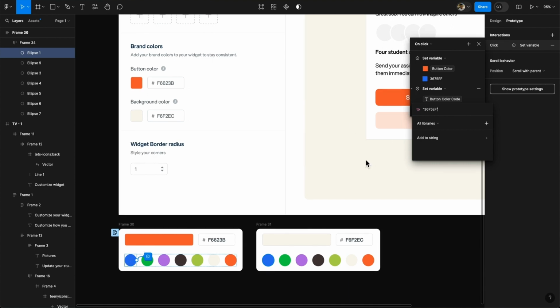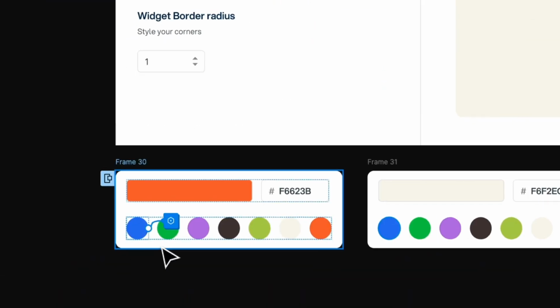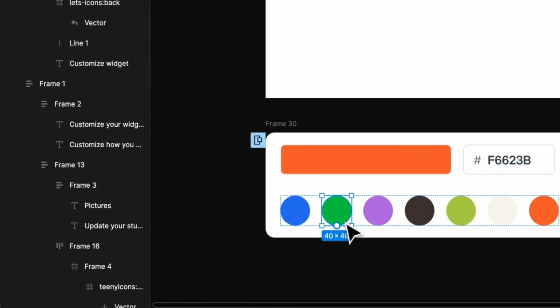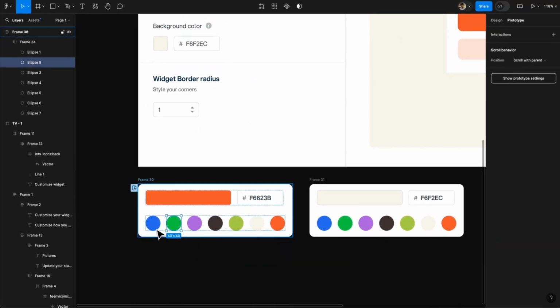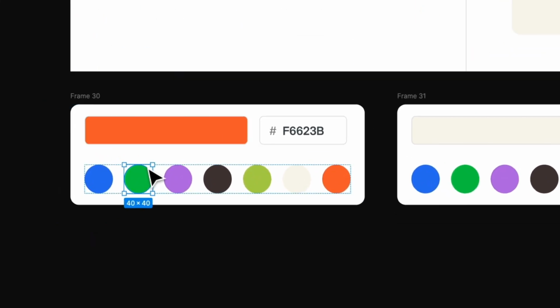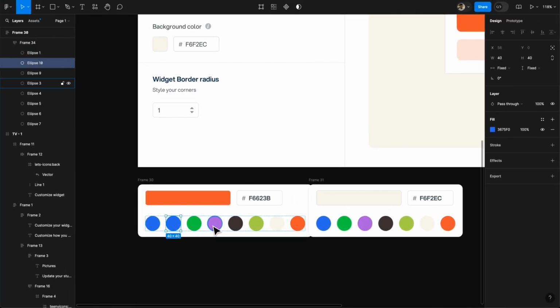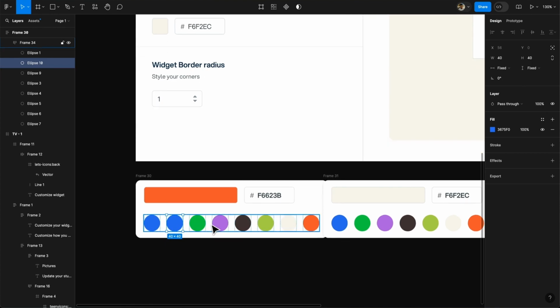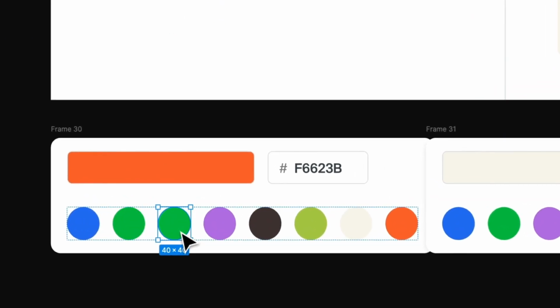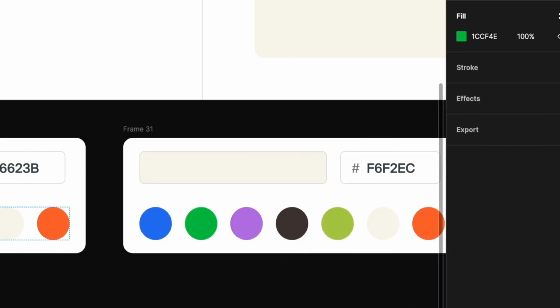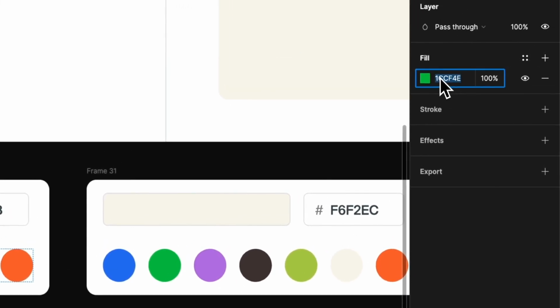Alright, so let me just do something. Let me do the same thing on this green. Then we can now test it to see what it looks like. But what I always do, to be able to just edit the prototype, is I'll just duplicate this blue. Right. So ignore what is happening at the moment. I'll probably just pick this green as the color for the blue. Delete this. Then I'll just copy the color code for this green.